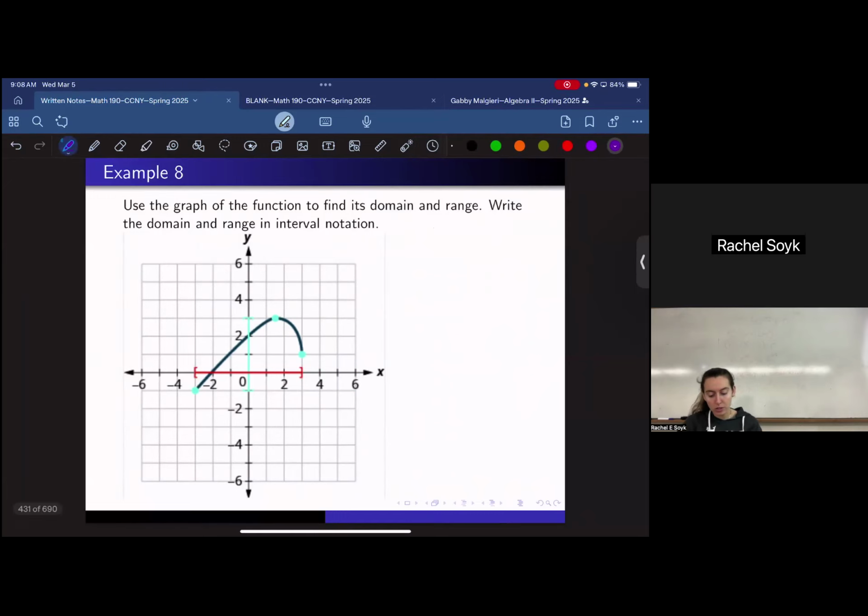There are no arrows at the end of this graph, which means we're going to have some endpoints. Right? What's our lowest possible domain? -3. And what's our highest possible domain, AKA our x value? Yeah, +3. We're including both of those values. So our domain is just -3 to 3. What about our range? What's our lowest possible y value? Yeah, -1. And what's our highest? +3. So -1 up to 3. And we're done.